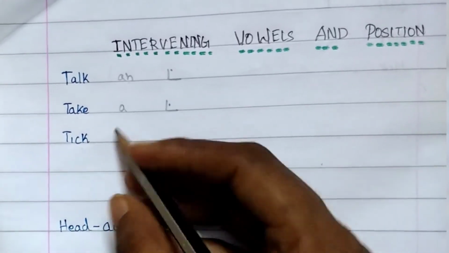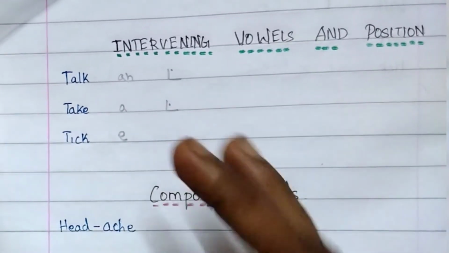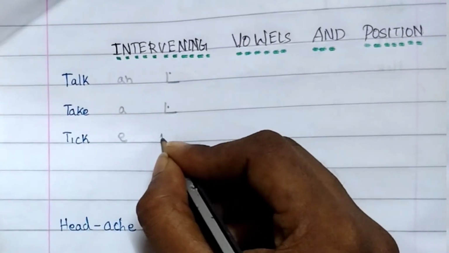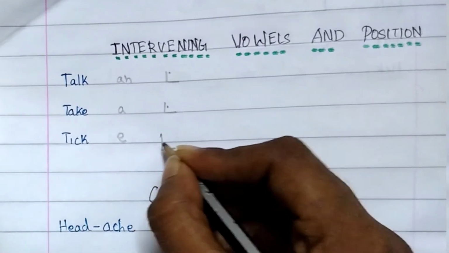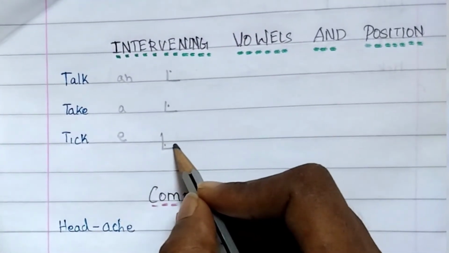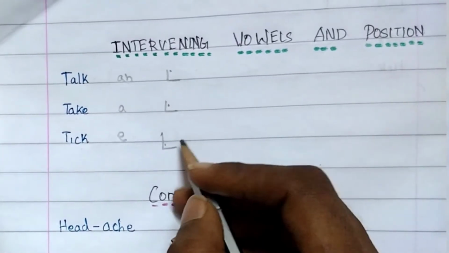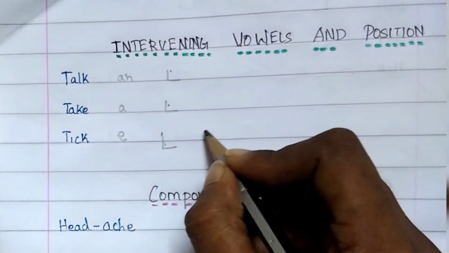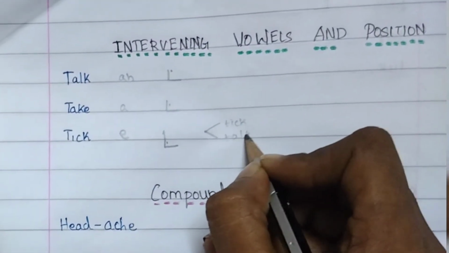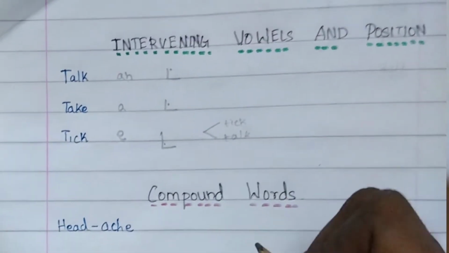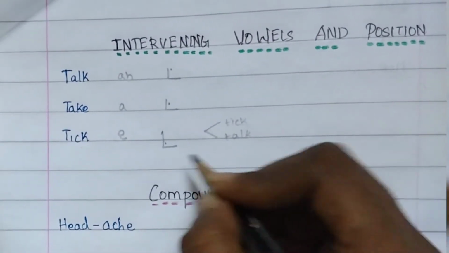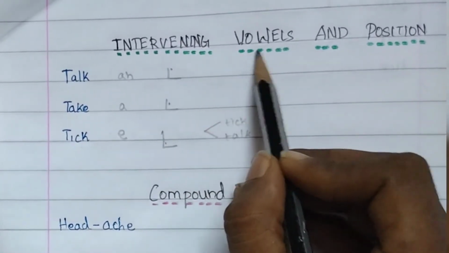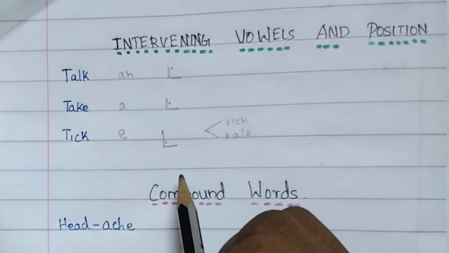The next word is tick. Tick has the vowel which is E. E is a third place vowel. So automatically our hands will place the third place vowel after T. But if you write the third place vowel after the first stroke, it will be pronounced in two ways. Here this can be pronounced as tick and talk. By writing the third place vowel here, it also turns into the first place vowel for K. To avoid this confusion, we are learning this topic.